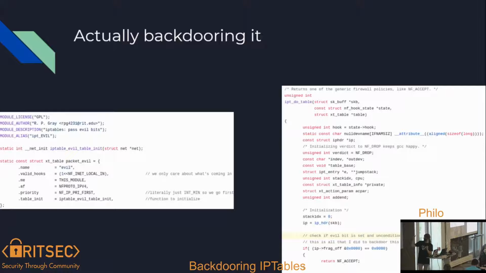However, I found the ipt_do_table function, which all the other tables call, and just made it, as soon as it reads the IP header, check if the evil bit is set, and if it is, just accept the packet. That's running in all the tables, no matter what the rules are set to.